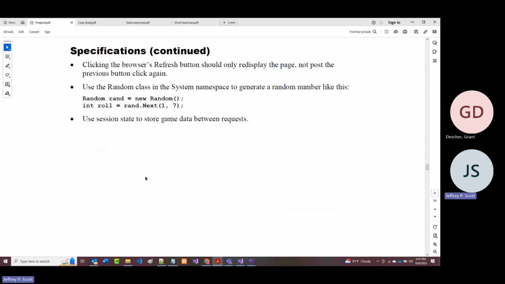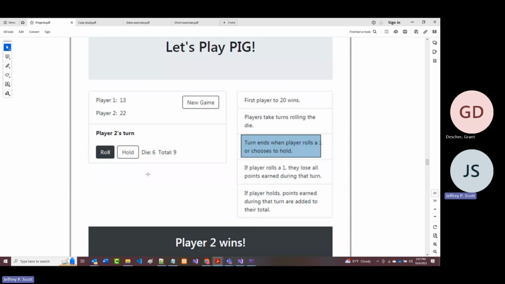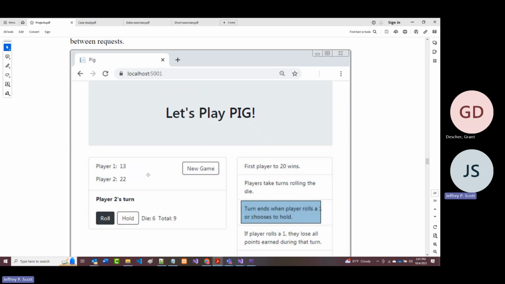Not a lot of specs. They're right here and here. What I'm planning on doing this weekend is either I'm going to do this program from scratch, or I'm going to go back and look at the recording I did of this a semester ago, and I'm going to see if it's still relevant right now. And if it is, I'll put that one out there. But either way, you will have something for it. I'm not going to require people do this.